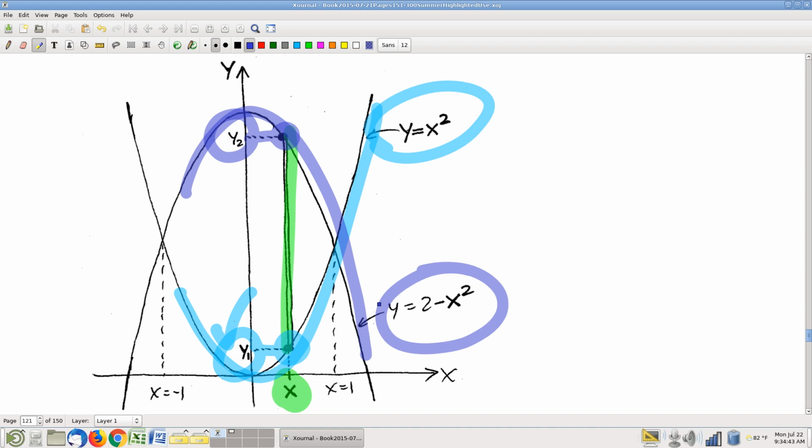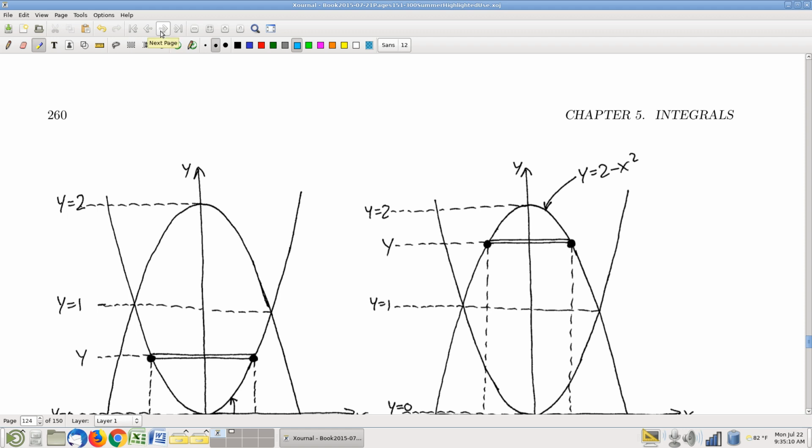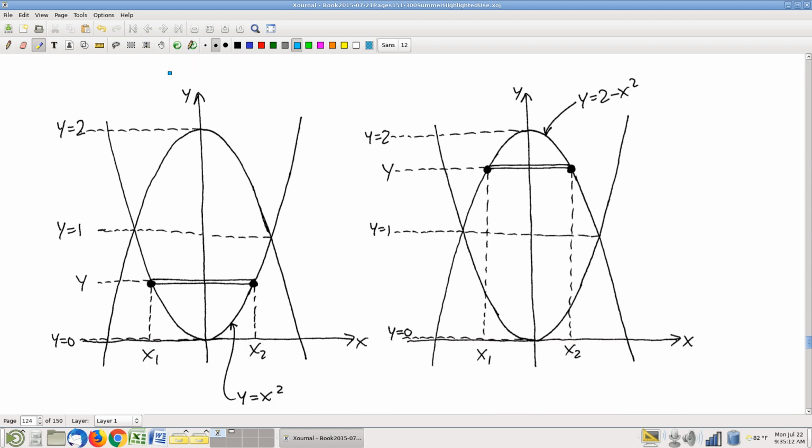Okay. So this, like I said, is from last time. The question I want to entertain now is, how come we did our x slicing first? Or sometimes I like to say we did our x slicing on the outside, because the x slicing becomes the outside integral. So how come? Why x? Why didn't we do our y slicing first? Rhetorical question. So here's what it would look like if we did our y slicing first.